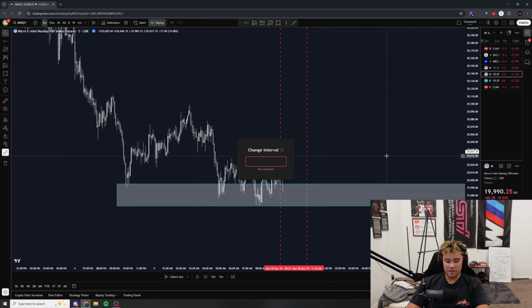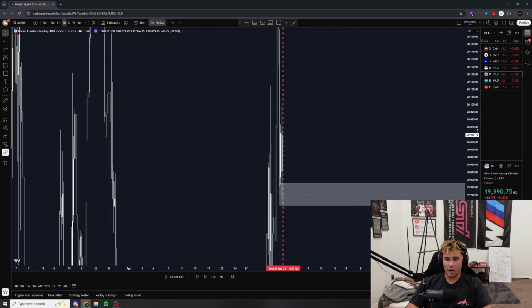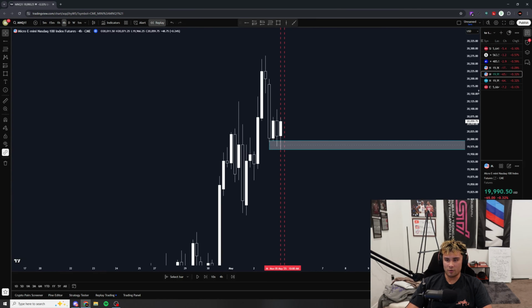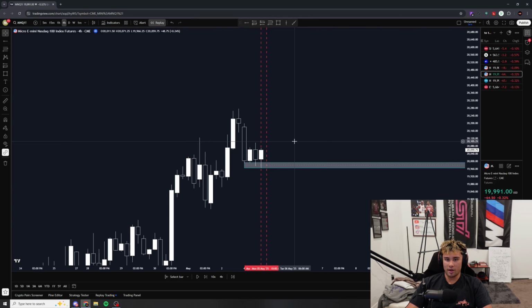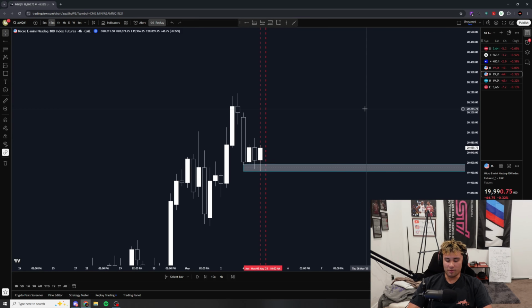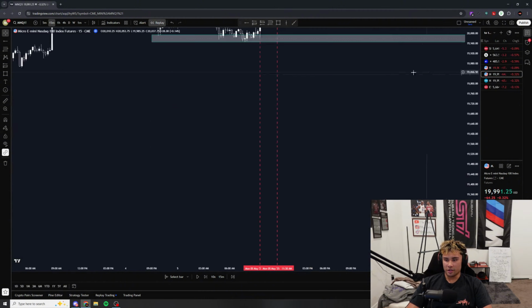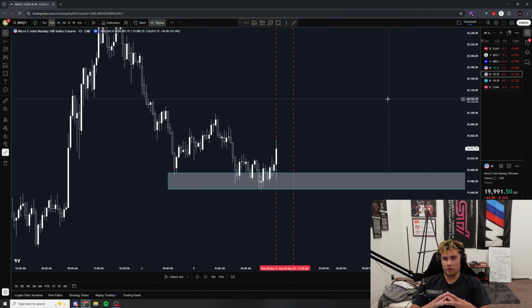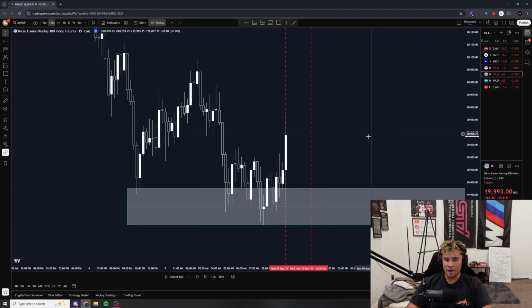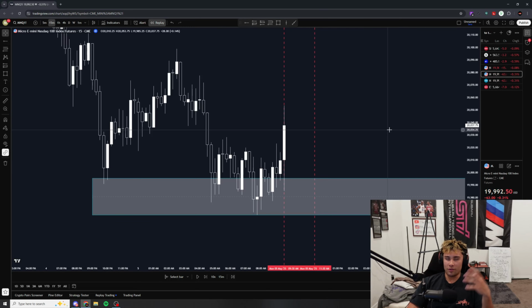Right now, on the very high time frames, you could zoom out as far as the 4-hour time frame, and on there, it looks like we actually are still in an uptrend as well, I would say. But depending on what time frame you're on, things are going to look a little different. But I want you guys to realize that all time frames can go hand in hand, they are each an individual thing, and using them together can be very useful. And the more experience you have, you will pretty much be able to tell what the other time frames are going to look like just by looking at one of them.